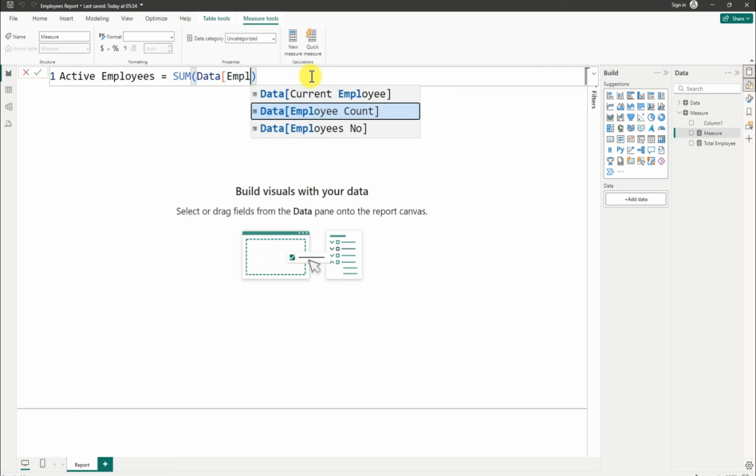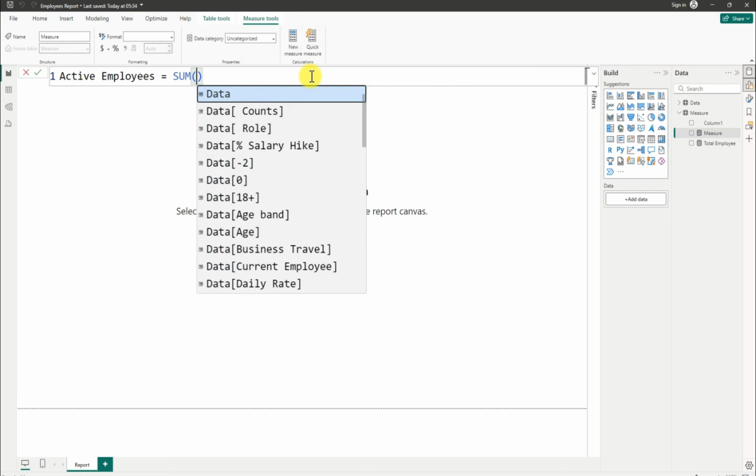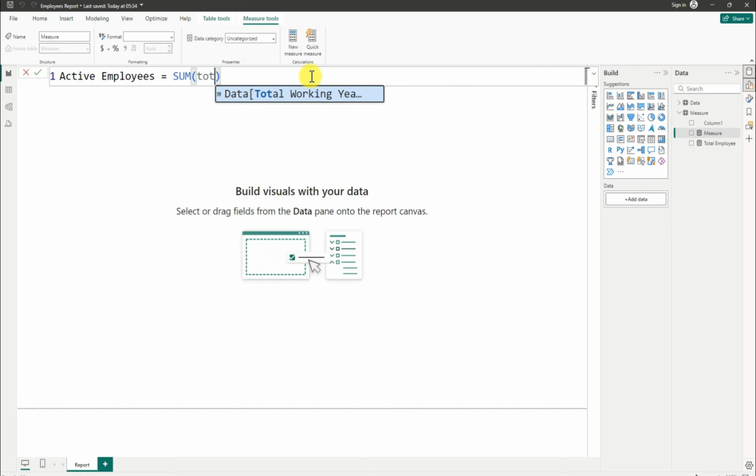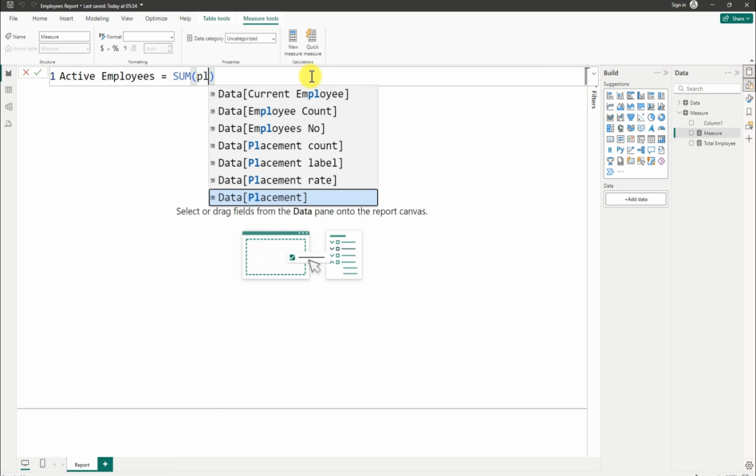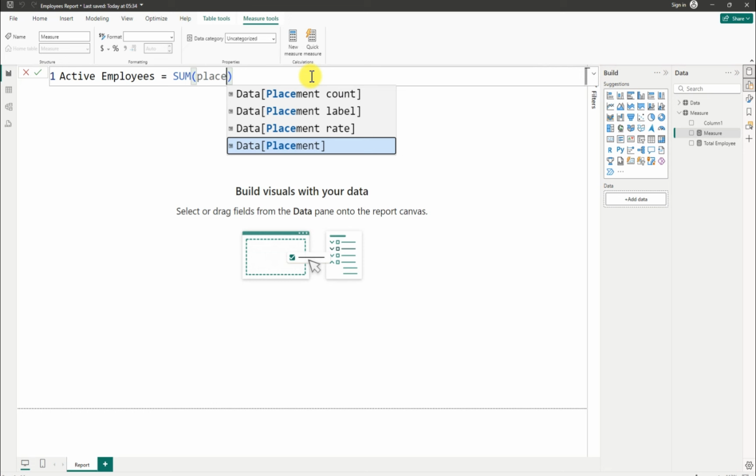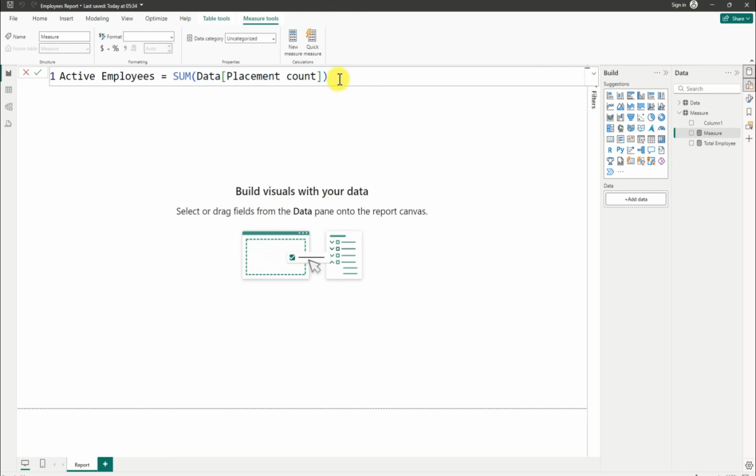So I'm going to have a total placement. Let me just make it. So we have placement count, we have placement label, so we have a placement count.